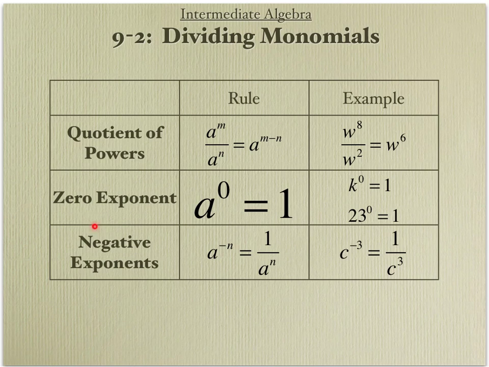And next here's another important one, negative exponents. Negative exponents does not mean a negative number in most cases. It simply means that that exponent will be positive in the denominator. So here's an example here, c to the negative 3rd power is 1 over c to the positive 3rd power. And this applies to numbers as well, so we can simplify them as we'll see in our next example.